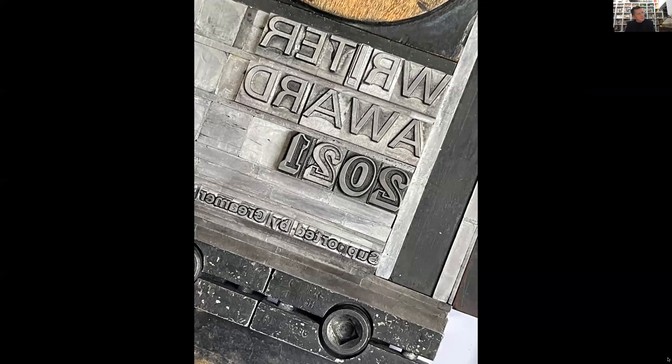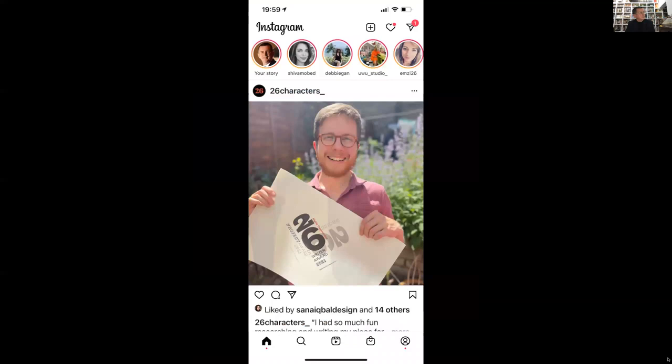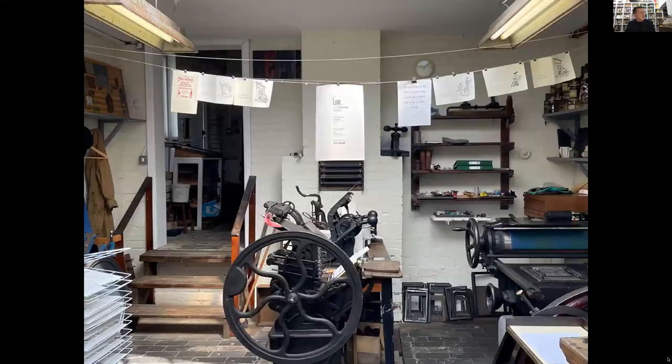The photographs taken of all the bits of the chases get used in all the social media, which really builds it up. And this year, the winners all had on social media holding their chases. The highly commended runners-up get printed certificates. There's also a limited edition print of the actual chase because I think the chases look amazing. The other project which really got me into thinking about what you learn by working with your hands and your body — not just looking at a computer — is the fact that with metal, it's got an inherent system. It's the history of typesetting going back 500 years.